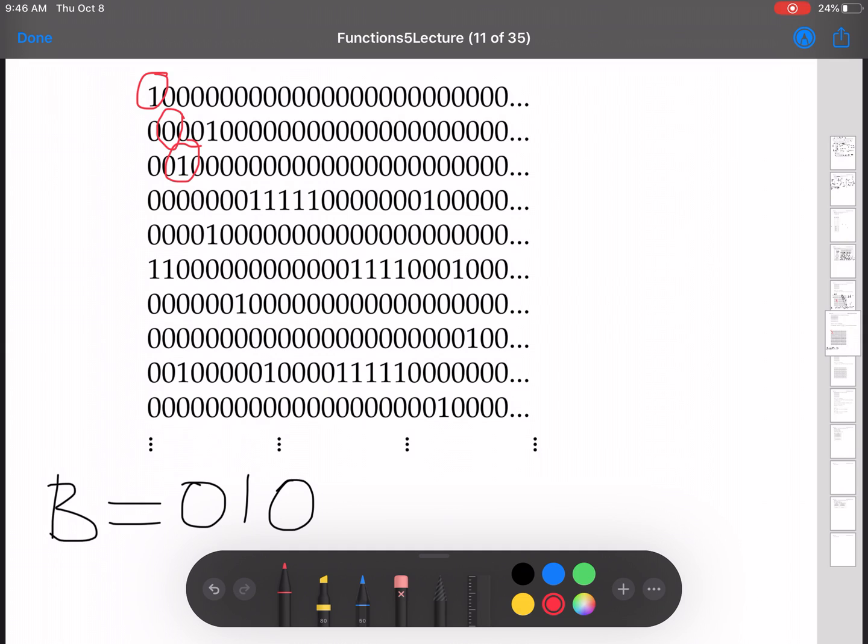Okay, moving down again. That's a 0, so I'll make this a 1. That's a 1, so I'll make this a 0. Moving down again, that's a 0, so I'll make this a 1.